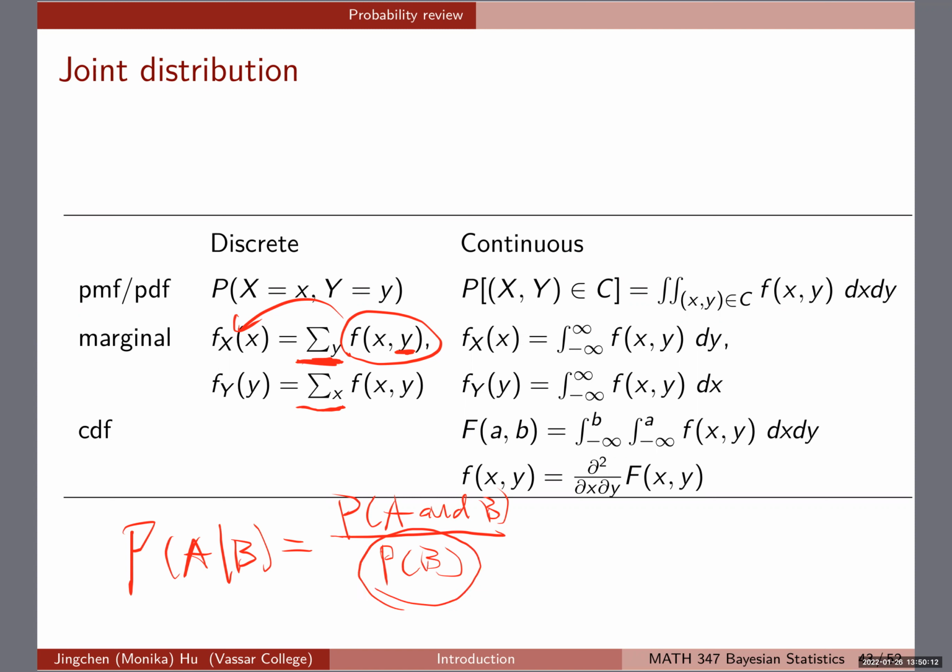For the toy example, we split up into the cancer and no cancer case, right? And then we get the joint and then sum them up in order to get the marginal. And that's exactly what this review is about. When I'm trying to get the marginal of one of the two variables, in the discrete case, if both of them are discrete, I'm summing over the joint distribution of the two with respect to the other variable in order to get the marginal of x. Similarly, you can do that for y.